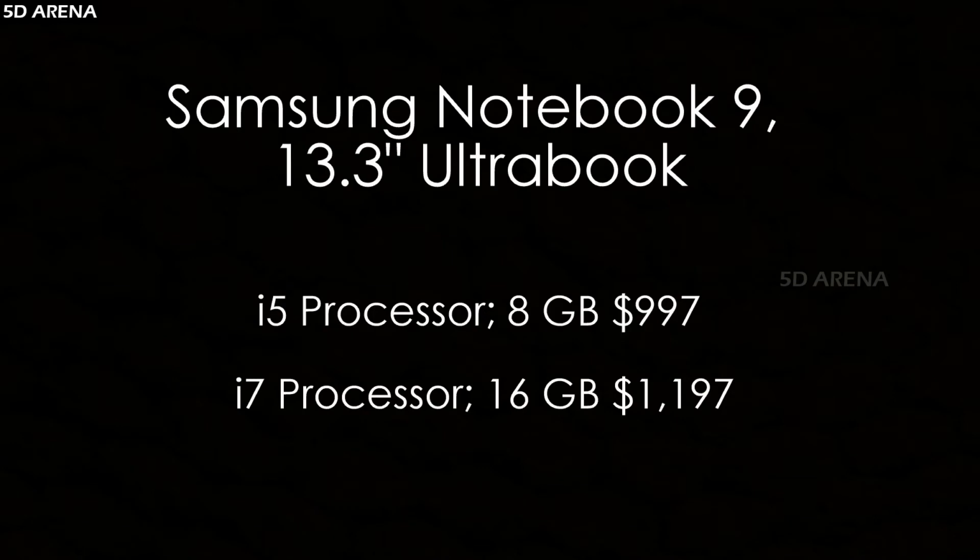Number 3. Samsung Notebook 9, 13.3 inches Ultrabook.